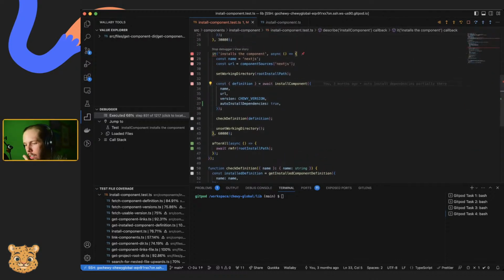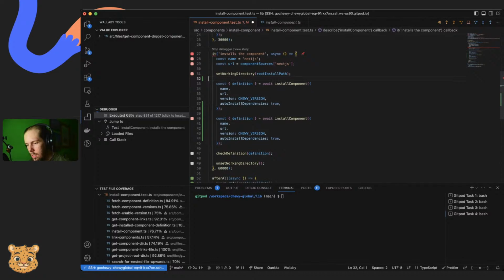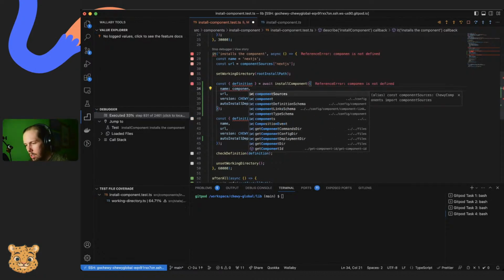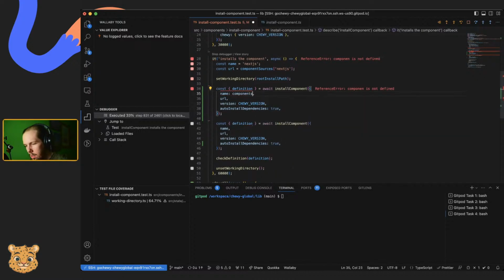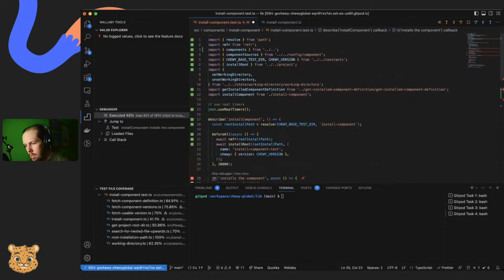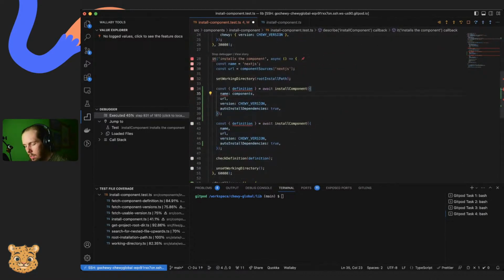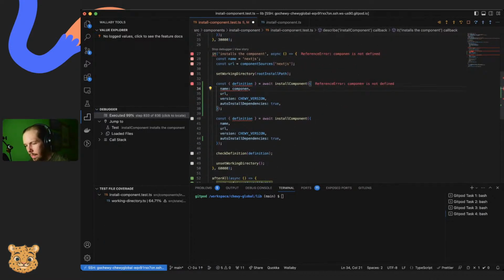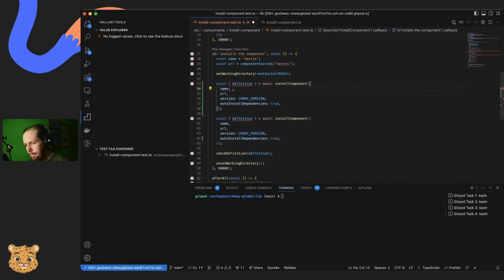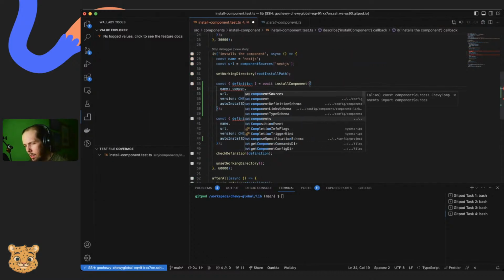Okay, I think it is fair to then say in here, we just want to install a component for component sources.